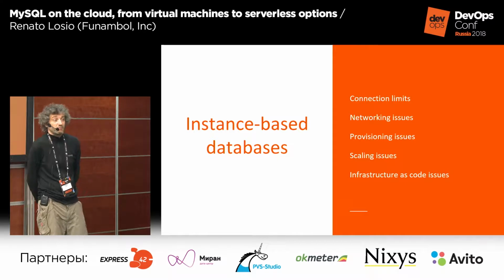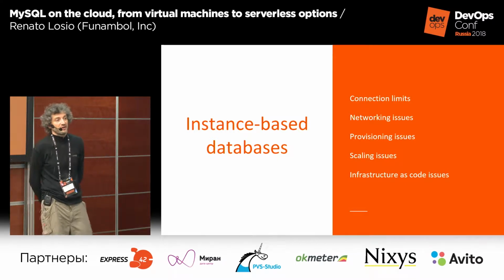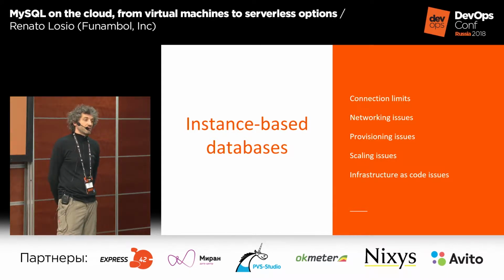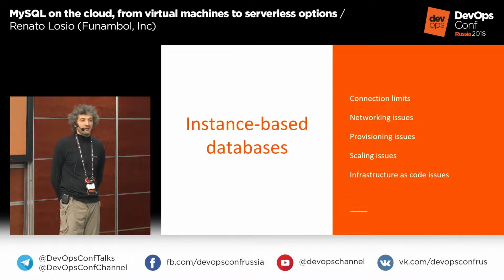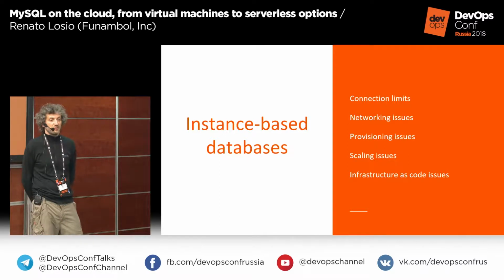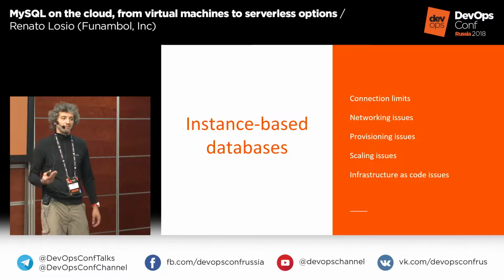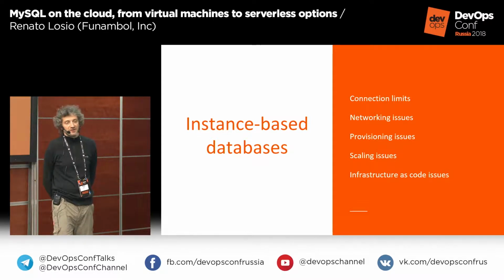You might have some provisioning issues as well. What do I mean by provisioning issues? Well, everything works great, but suddenly your disk is full, or you allocated originally, I don't know, 200 gigabytes for your database, and suddenly you decide that you need 200 gigabytes more. It's not that straightforward and immediate. It's not usually just one API call that takes a few milliseconds to double the storage and provision more resources to a database. We'll see a few examples in a second.